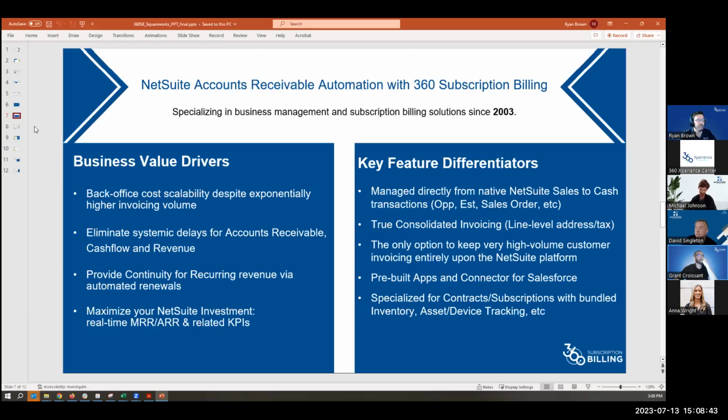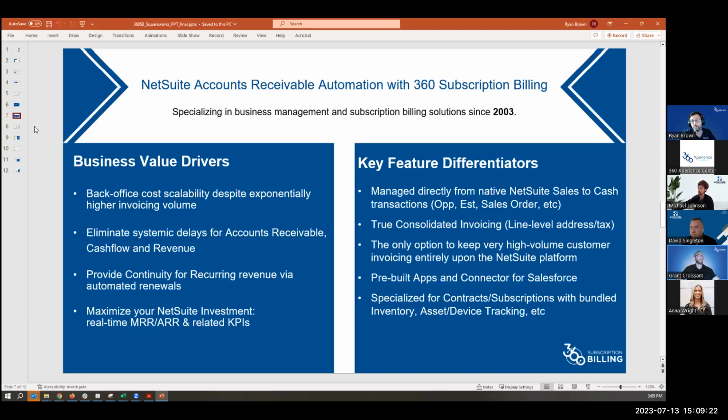But you're trying to get your back office costs to scale, despite what could be an exponentially high invoicing volume, right? So what you would normally do in NetSuite with manually processing invoice by invoice, you really need some automation to scale with a back office team that's probably going to stay really similar in size, despite an exponentially larger volume of invoicing to be done with your customers. Also, once you get to that point, a lot of times you see delays in accounts receivable, cash flow, not having the revenue recognition numbers very quickly or very confidently at month end. Systematizing stuff like this gives you benefits like that.